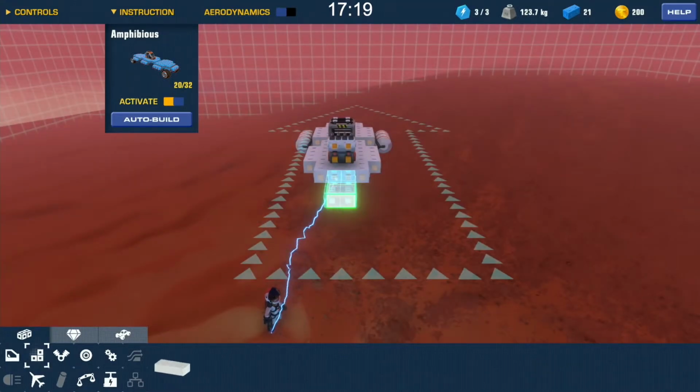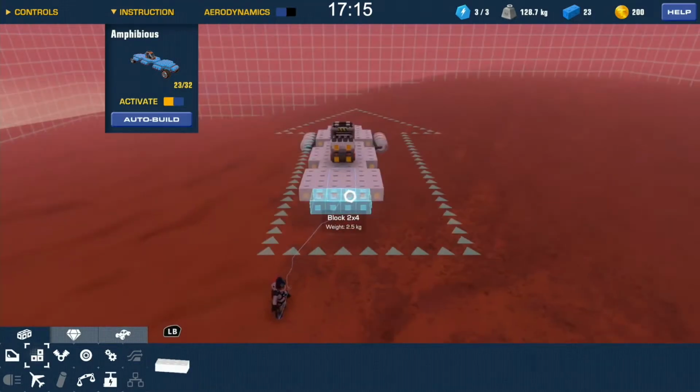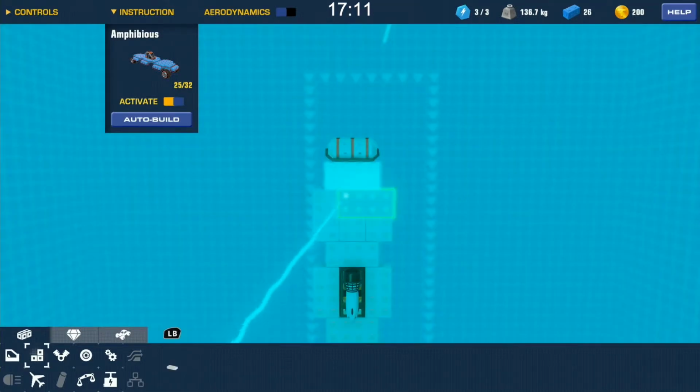Lots of ballast. Is it ballast? Or is ballast the thing that weighs down balloons? Can't think.